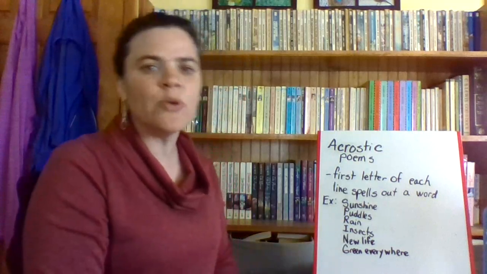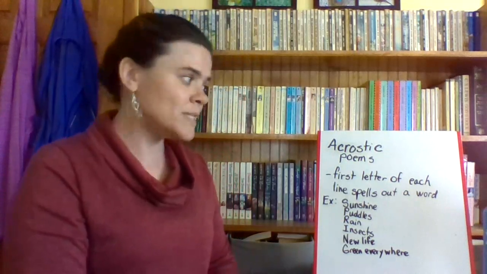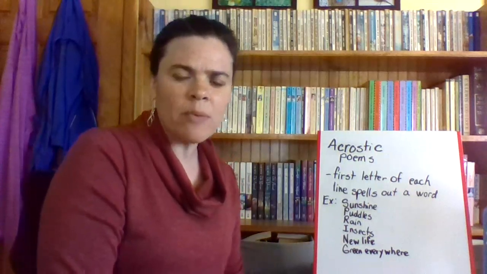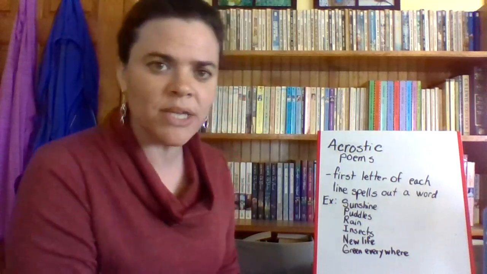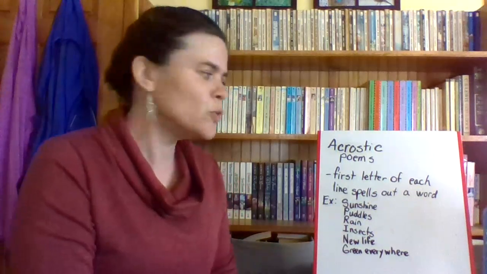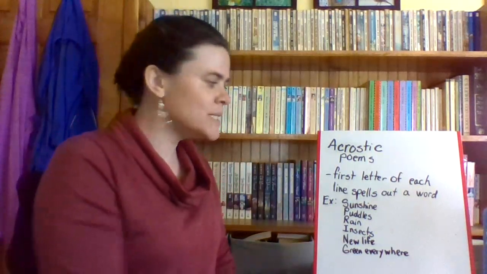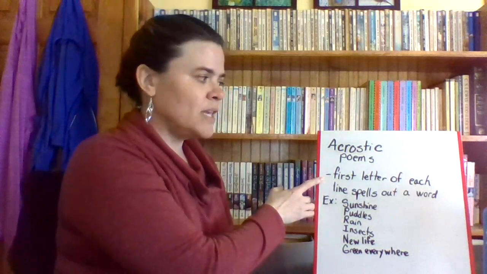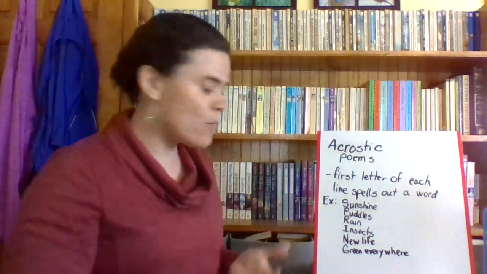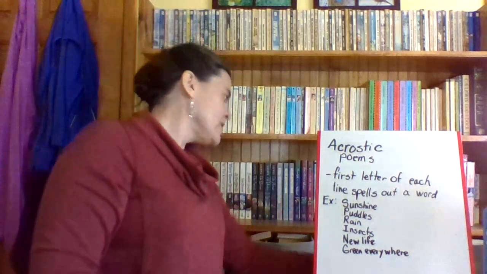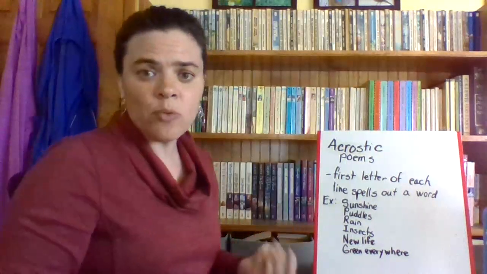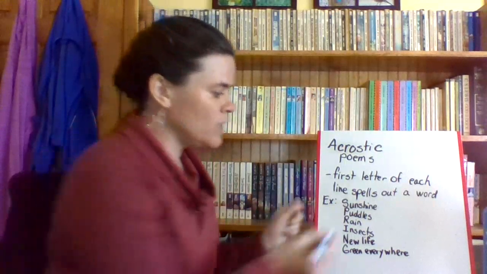But the type of poem we're going to talk about today is acrostic poetry, or acrostic poems, and they're a kind that you've probably seen. If you haven't written one yourself, you've probably seen examples at school. What an acrostic poem does is they choose a word, and the first letter of each line spells out that word. So I have this right here. I wrote an example with spring, the season we're in right now.